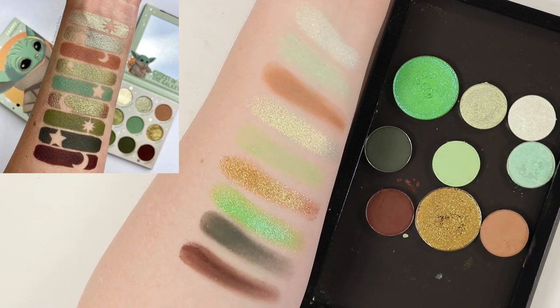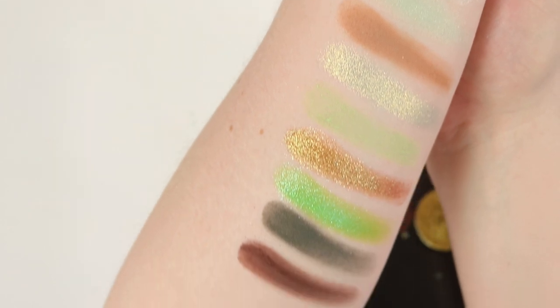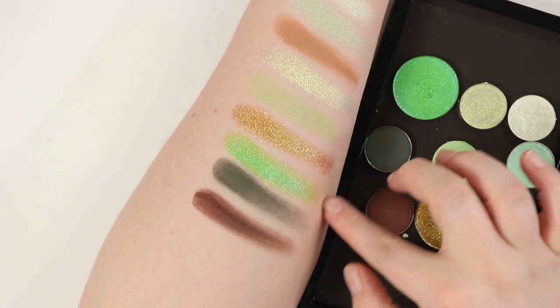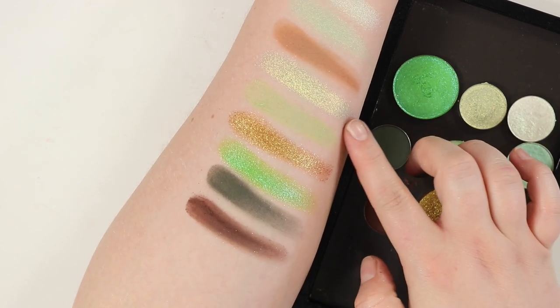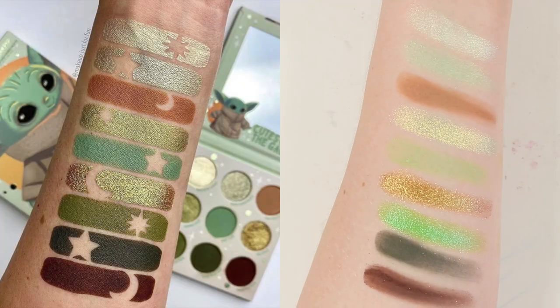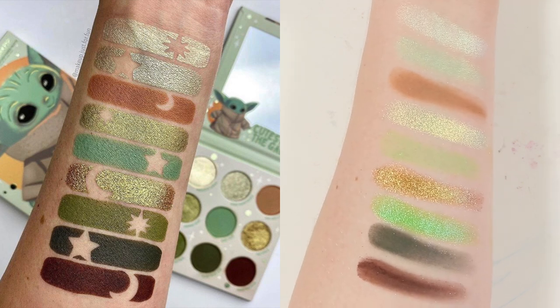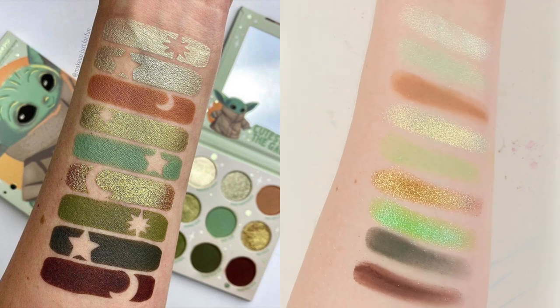All right, there it is. Oh my gosh, I love it. Look at how pretty it is. I definitely have some brighter greens going on, but I love that. That's making it way more me. And I think this Shine by SD one works so perfect for this palette. Here are my swatches compared to the other palette. I don't think it's the same, but I don't care. You know what I mean? I like mine. So you'll have to let me know what you guys think.